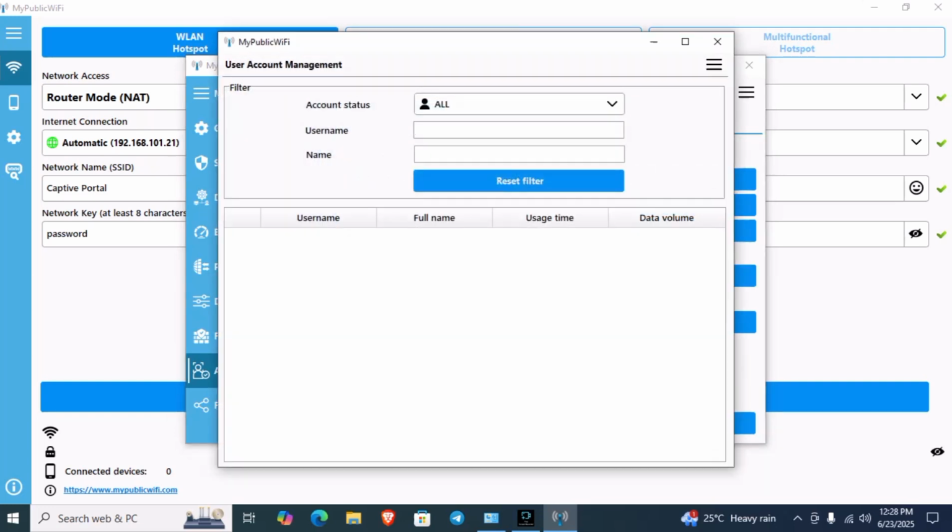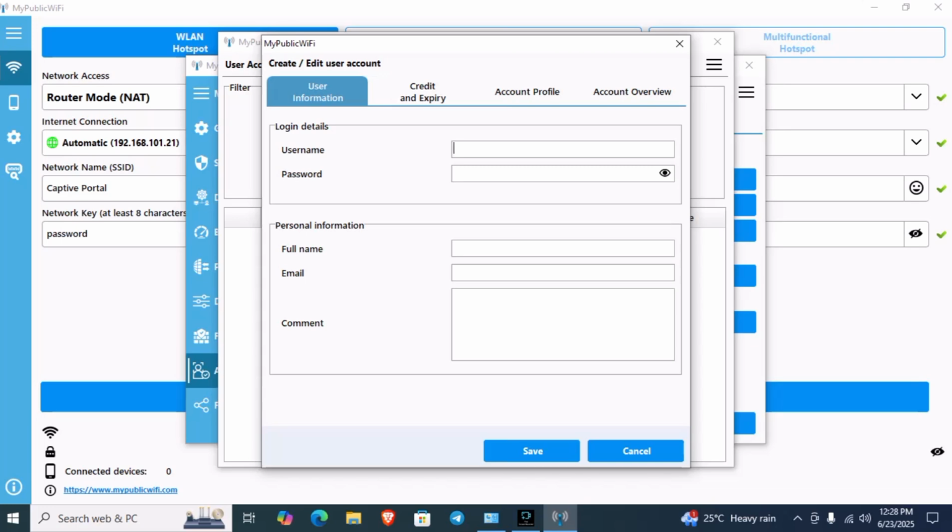You can click on manage, and from here click on create new user account, such that when anyone connects to your internet, they will be redirected to a web page that asks them to log in. So if they log in with the username and password set up by you here, then only they can use the internet. Such as I will put admin as username and password as 1111. So if anyone enters this username and password, then they can access the internet, otherwise they cannot.